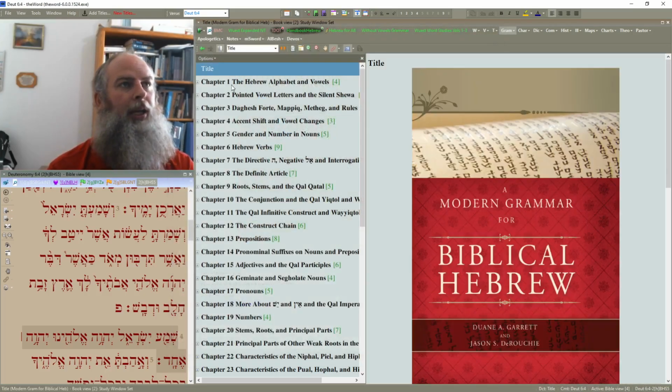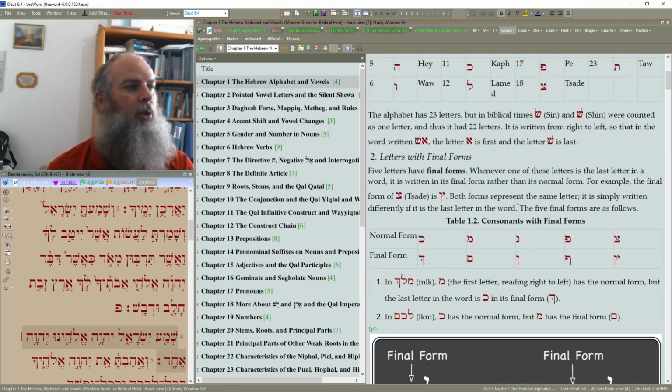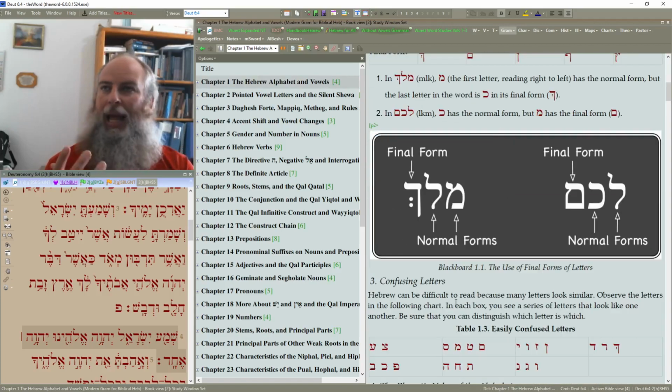So let's go ahead and go in here. As I looked recently at some information about it, it's designed for a 2-semester course, so you can use this as a teaching course. Perhaps you would like to do a self-study. So check this out. You have your Hebrew alphabet. What I've noted is that throughout there's Blackboard form. It's a graphic, but they're helpful as you look through things.